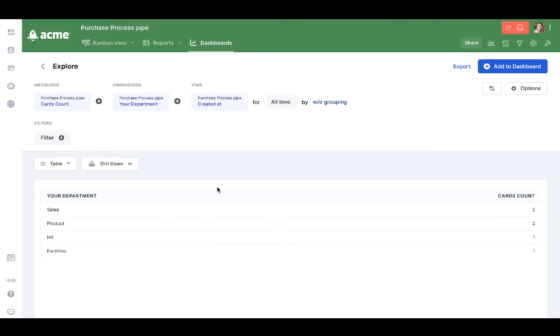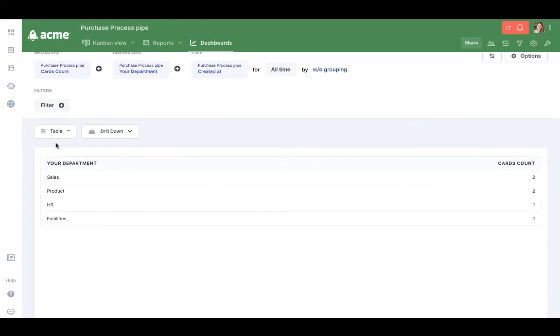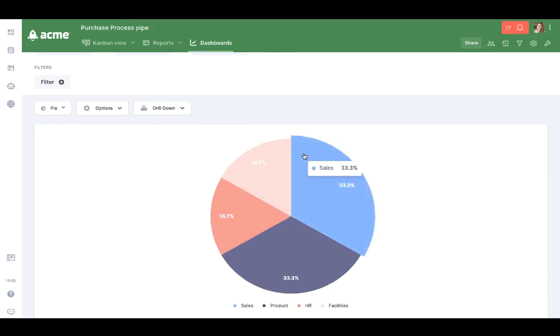After selecting these options, your graph will get a quick update. In the lower area, you can choose a different format for your chart. In this case, the pie format is great because I can identify the departments in different colors. On options, you can select the type of data you want to see in your chart and where it can be displayed.